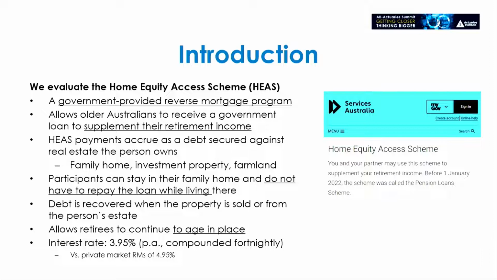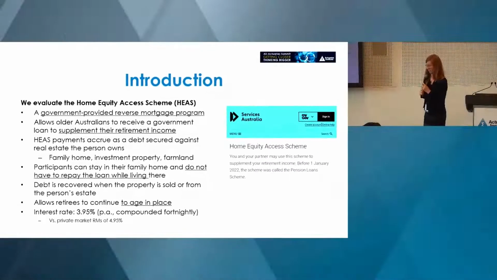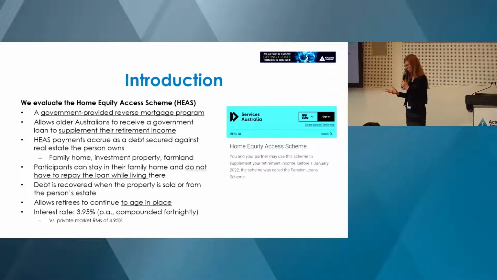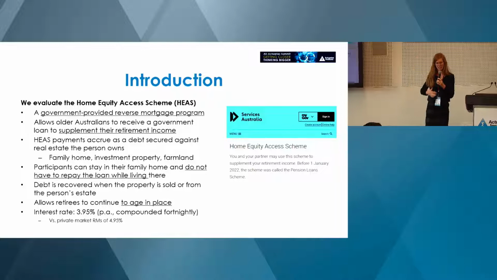You obtain a loan and you make no repayments. The key feature that I want you all to remember after this talk is a reverse mortgage is a loan where there's no interest or capital repayments throughout the term of the loan; it is just settled at the end. That's the main difference to a normal mortgage. The end is whenever the person who lives in the home, or the couple, passes away or moves into a nursing home. So it's a very indefinite term to the contract.